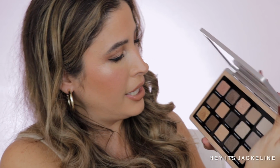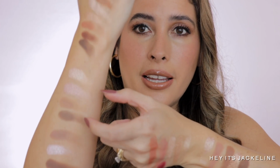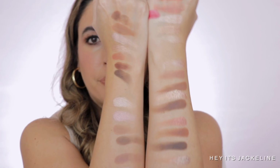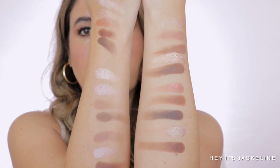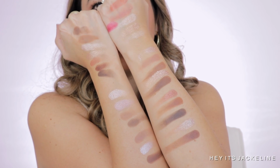I'm going into the Glam palette. I think I'm gonna swatch, I guess, the obvious ones. Right here, this one. And then from the Retro palette, this one right here has more taupey tones, but I was thinking this shade right here, and perhaps just give you a little bit of an idea about this shade. And maybe the shade right here. There you go. So I have right here the new Retro palette, then right here we have Glam, and right here Viva. And there you go, right there. All the swatches, all the comparisons, everything on my face too.